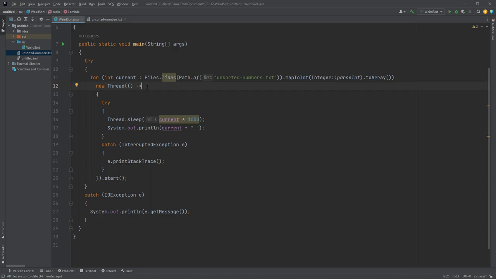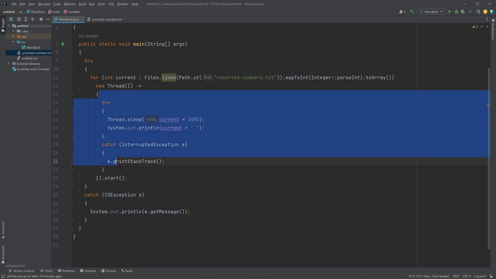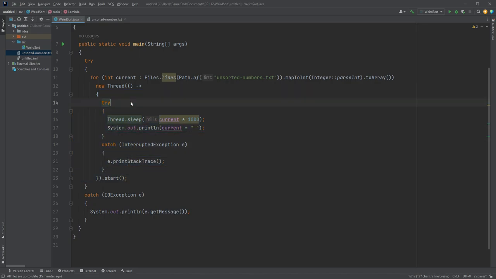So what that's going to do is, for example, within this thread, you have this line right here, thread.sleep, which is going to temporarily pause the program based off a certain amount of milliseconds, depending on what the parameter is that's inserted right here. But in order to do that, you need to have this lambda expression, because this basically runs a set of instructions that's within this thread.